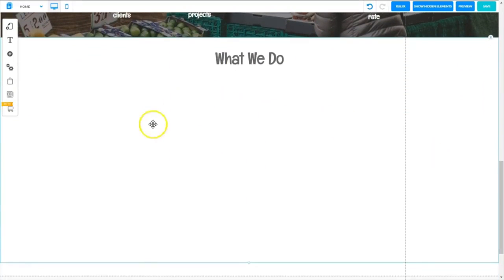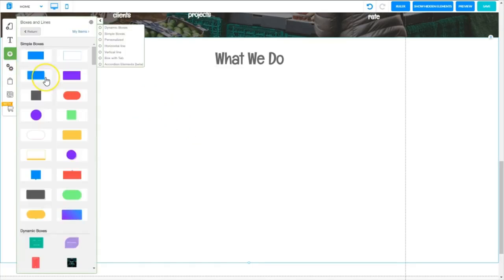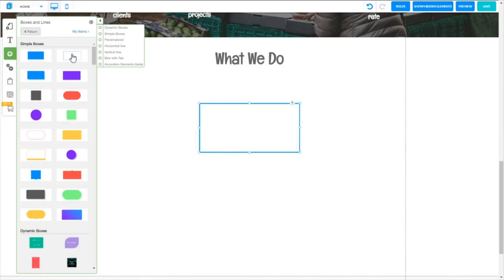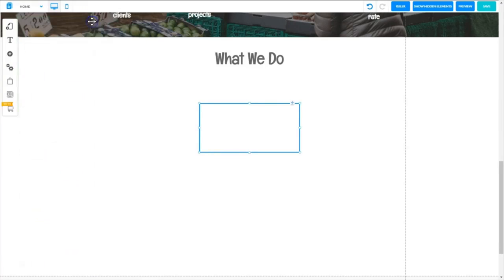Now that we have our title on our banner, let's pull this down a little bit more. Our next step will be to create our first invisible box that's going to hold our image, our title, and our text box. So let's come right back up here and add a box. Click boxes. Let's go ahead and add our invisible box here. We'll close out of here. And that puts a box that has a transparent background and a blue border on our page.